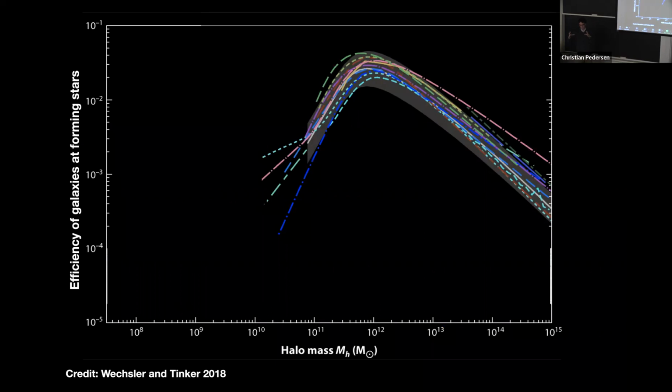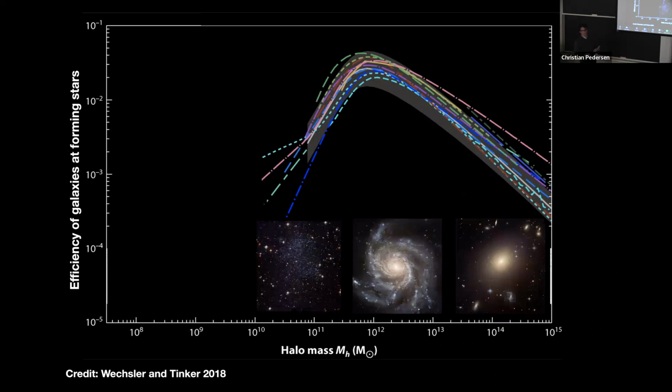And that's basically because that defines how much gas they can entrap from their cosmological surroundings, and eventually how efficiently they can turn it into stars to grow their stellar content. And so here I'm just showing you what's called the abundance matching relation, which relates the stellar mass of galaxies, or the efficiency at which they're forming stars, to their halo masses. If we put back the 3 pictures I was just showing you, typically dwarf galaxies live in small dark matter halos towards this halo mass end here. This galaxy lives around the Milky Way scale, around 10 to the 12, and elliptical galaxies tend to live in the most massive halos in the universe.